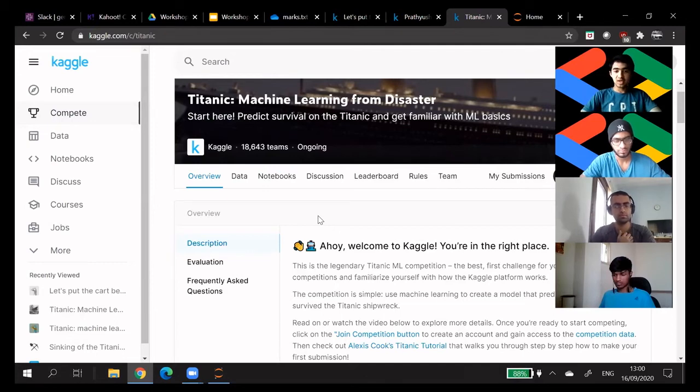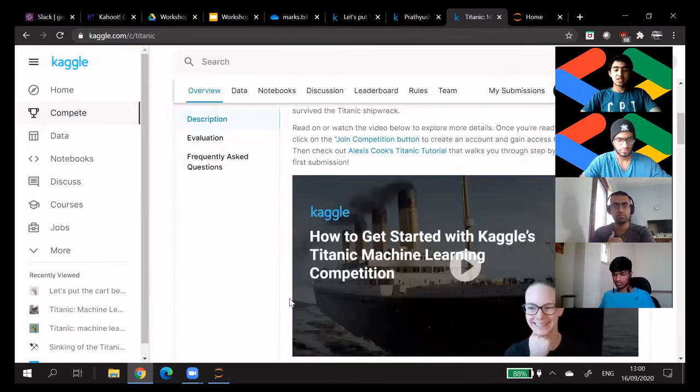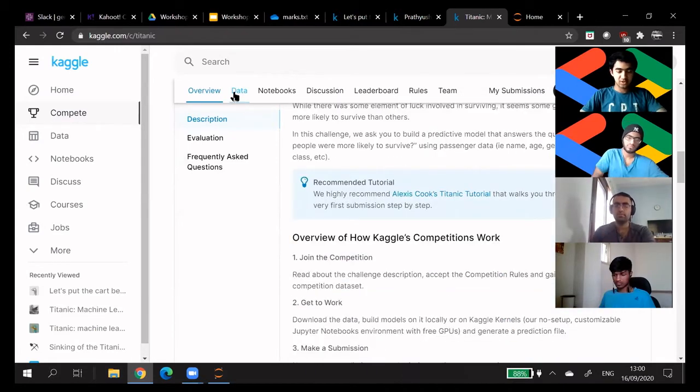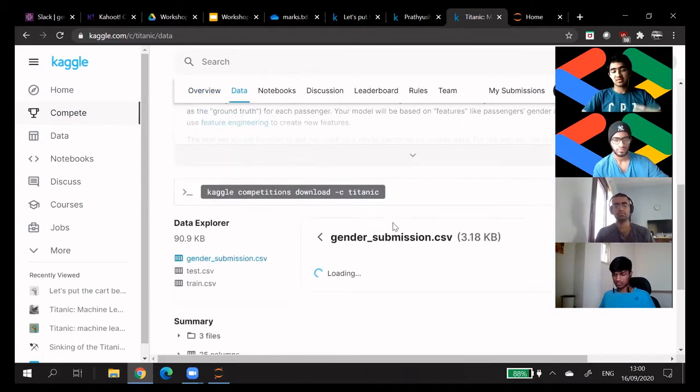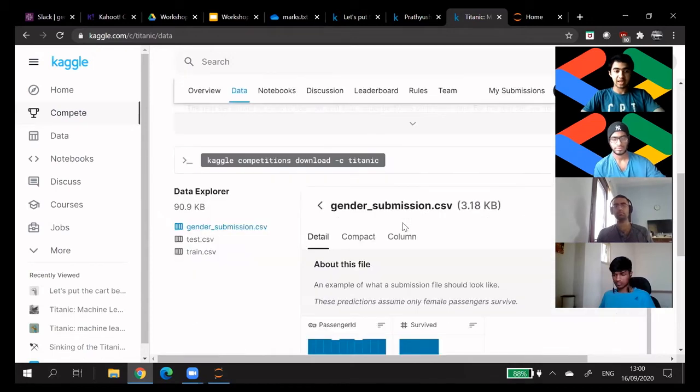So what we're going to do is build a predictive model based on the data that we have, which is data of every single passenger that was on the Titanic.